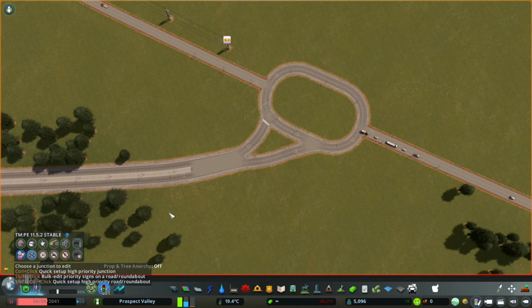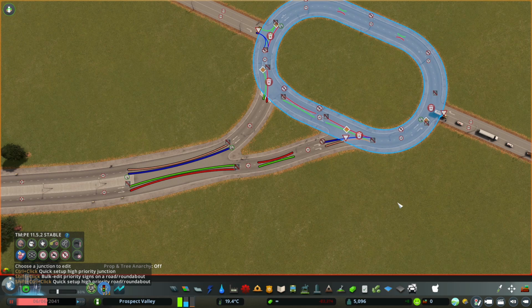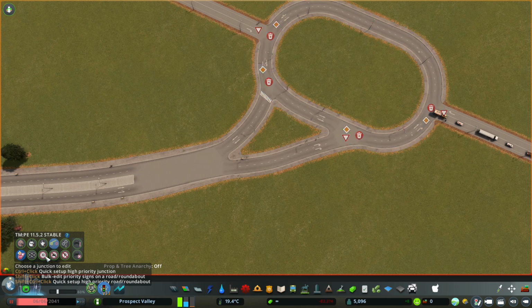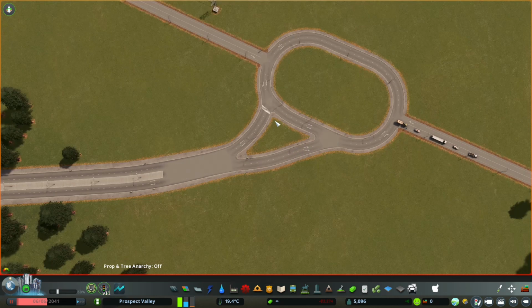Do we still have all of our junction stuff in here? No. So Control Shift click. There we go. And we'll need to redo our speed. So what I wanted was 50 around here, right? So it's like 50, 50, 50, 50 all the way through there. This one I want up to about 80. There we go. And that's 100 in there. So there we go. There it is.